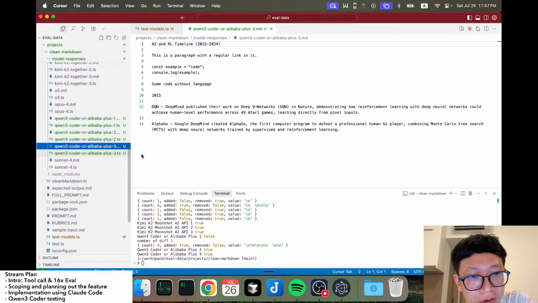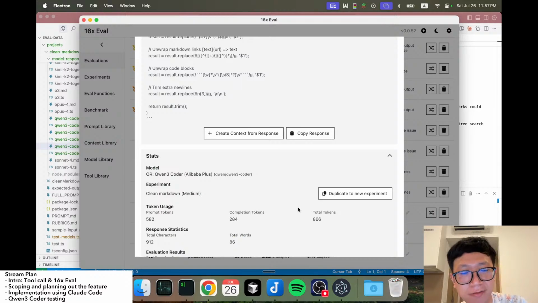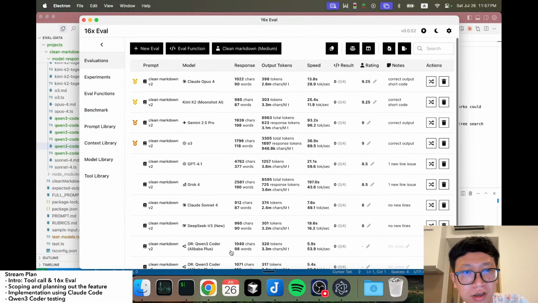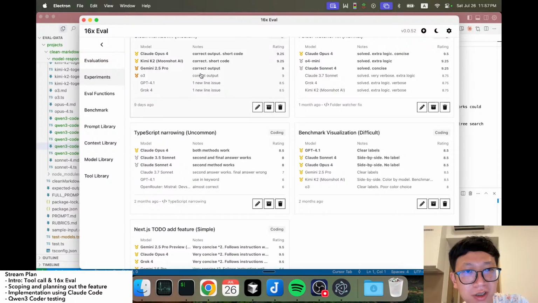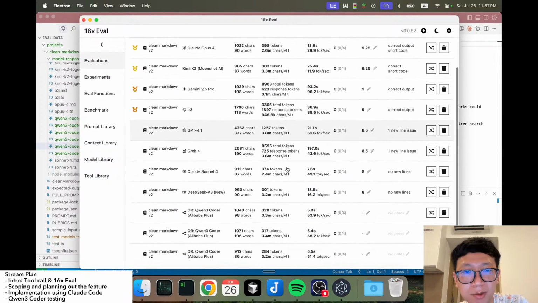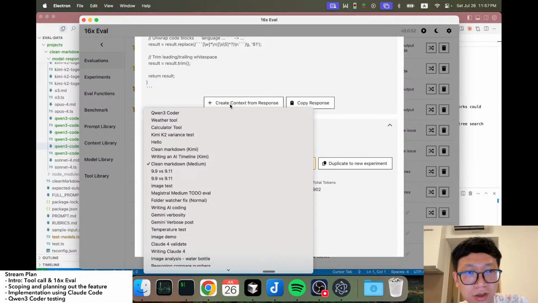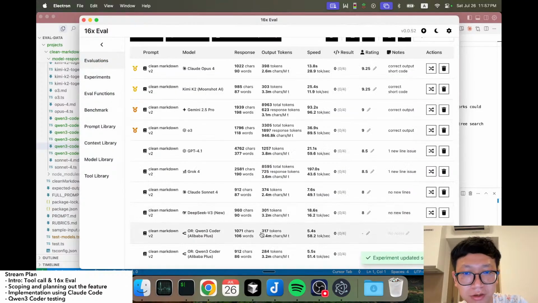The third one is also okay. Interesting. So if we were to rate it, let me move this into an experiment. Let's call this Qwen3 Coder. Let's move this experiment to the other one so as not to get confused.